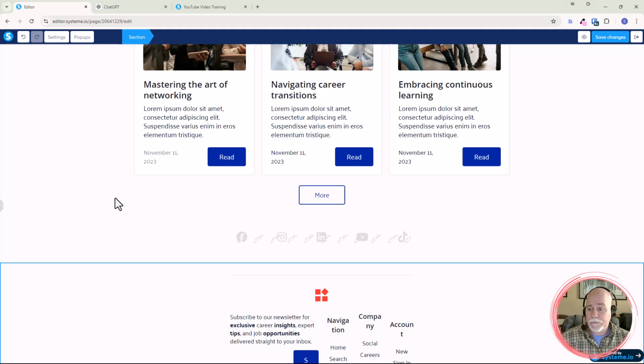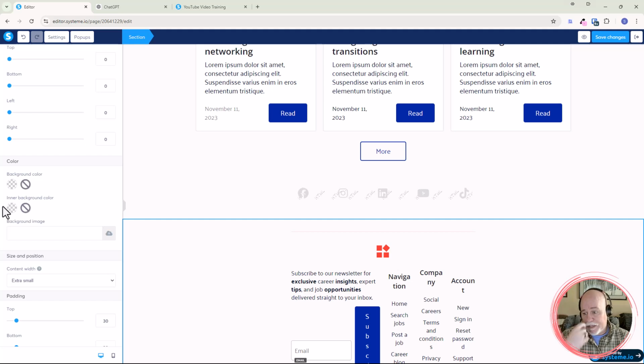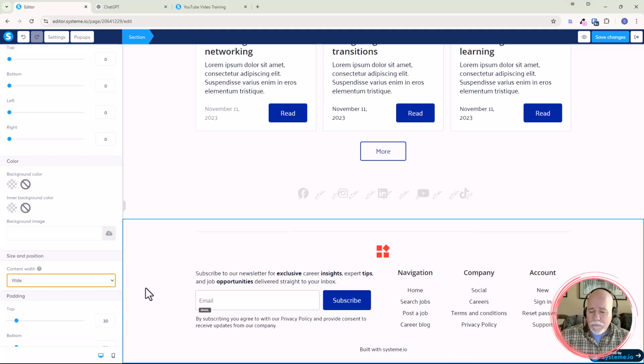So that you can see exactly what is going on. Okay, so I'm going to click on this little tab here to open the editor options back open. Obviously, we do not want this footer section to be extra small. It is, as Dana, the co-founder of Zero to Income, would say, a train wreck. So let's go back up to wide. All right, so let's build this 5-column row into our footer where it would naturally be.